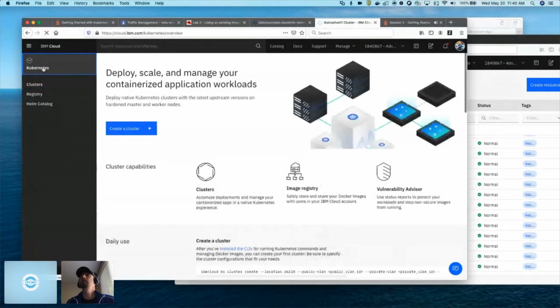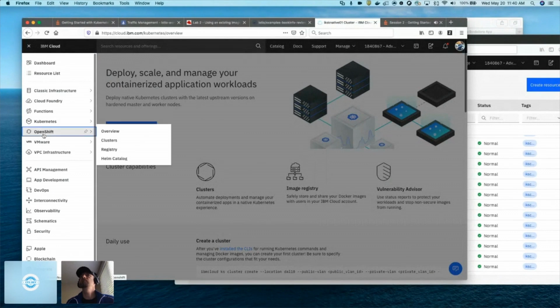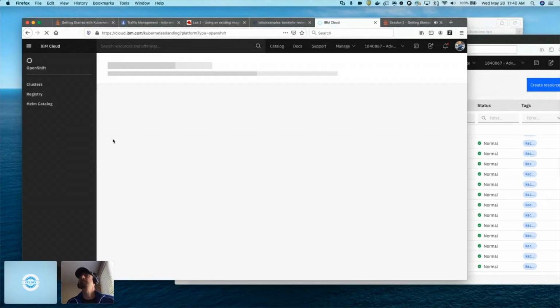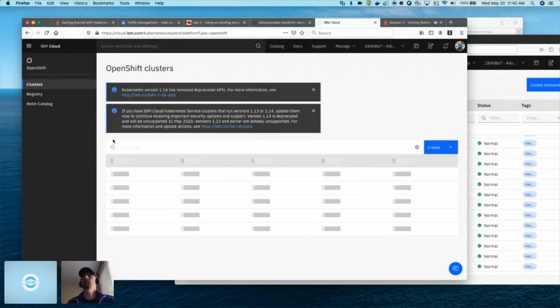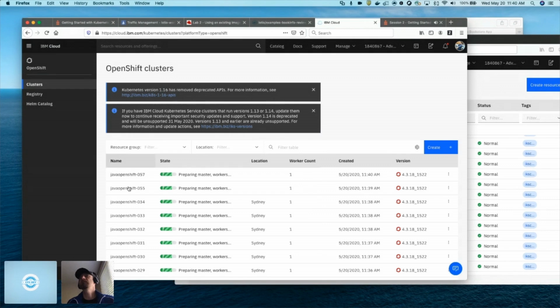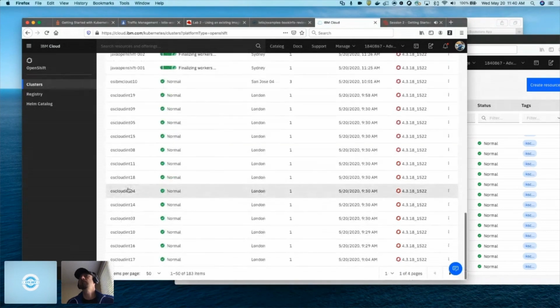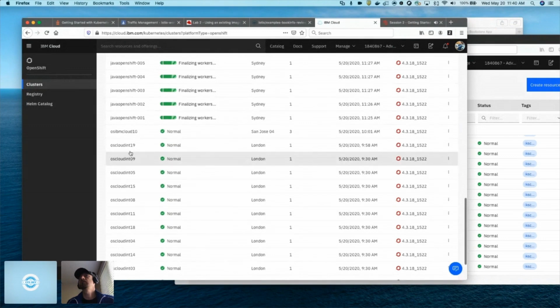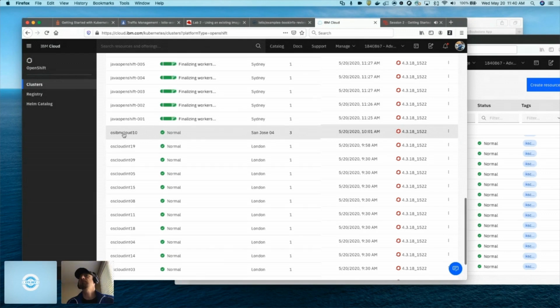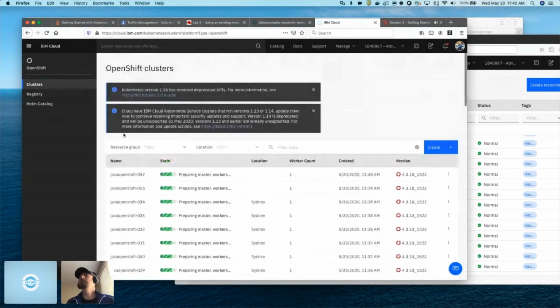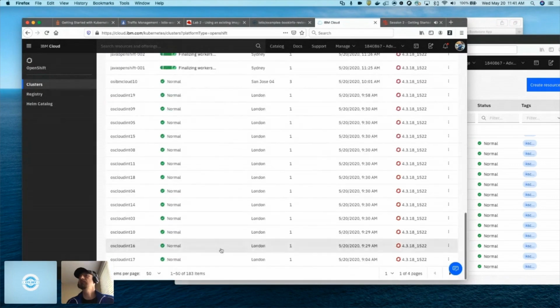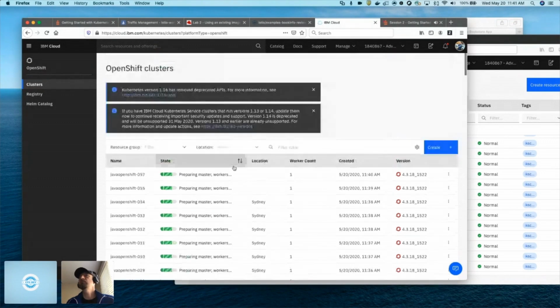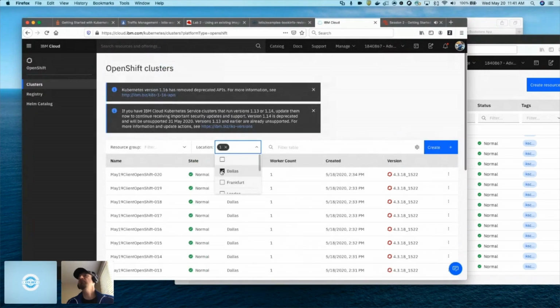And I think I will just use OpenShift here, clusters. So you have clusters, both Kubernetes and OpenShift. I also see IBM Cloud. I don't know what this one is, and I don't want to step on somebody's foot. There are plenty of clusters already there, and I need one from Dallas. Let me find it. I'm just looking for the cluster that was made for me for tomorrow.